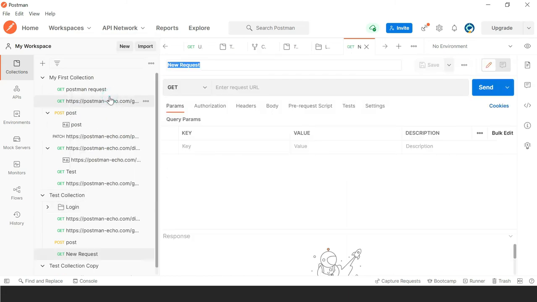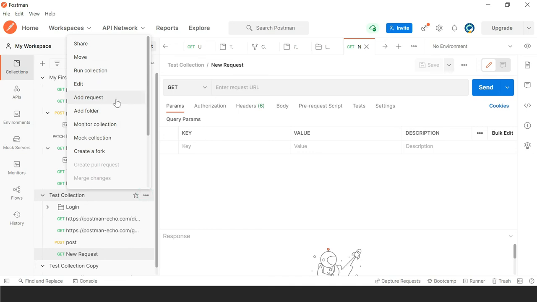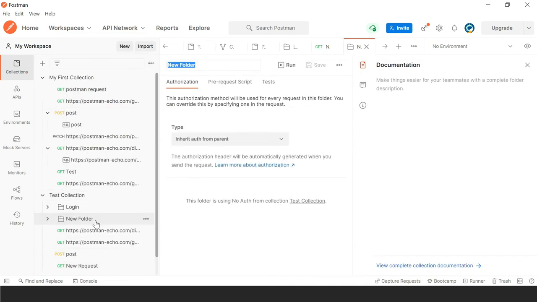We can add a folder here and make it a search folder. In this way we can create flows which are more manageable and more understandable, and we can create a test suite also with this feature.